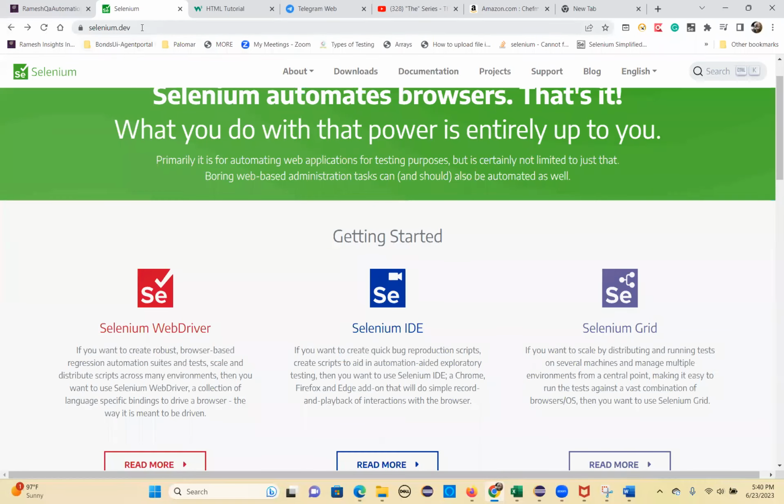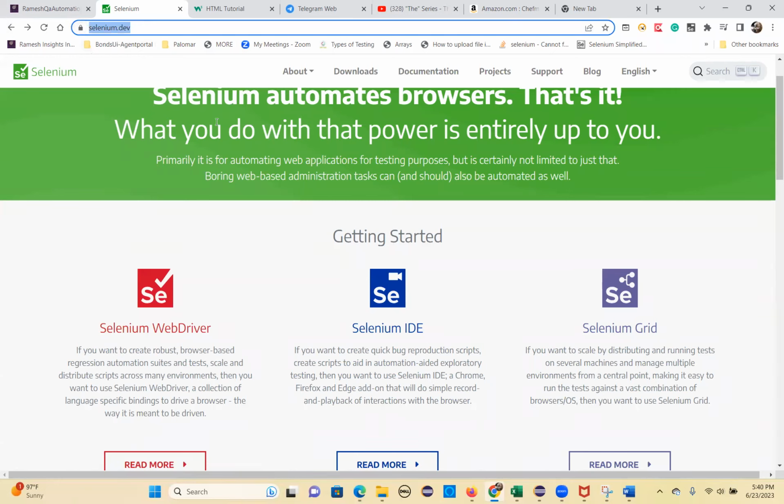So what is Selenium? This is the Selenium official website, selenium.dev. Selenium basically automates web applications. It is going to give a lot of power to you. How you will design your automation test case is all in your hands.